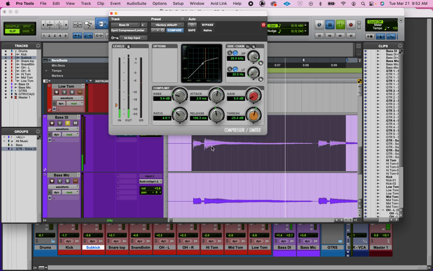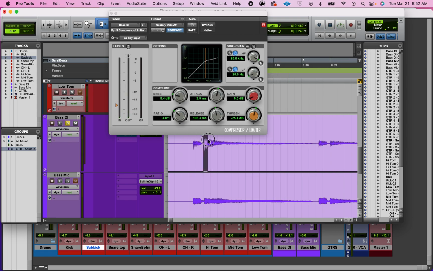Some things to consider. How quickly do we want this transient, for example, to get hit versus the tail? This is more important when you think about drums. Again, allowing the transient, the hit, to come through so that we can hear it, and then adjusting the release so it creates that ramp in the tail. Okay, so we're seeing like -6 dB of compression, which is quite a bit. So I'm going to go a little faster on our attack, and I'm going to raise the threshold a bit.